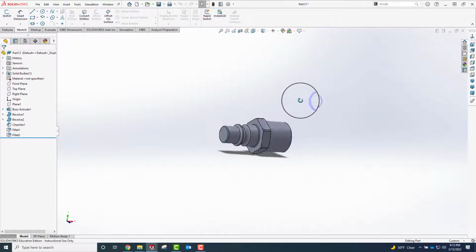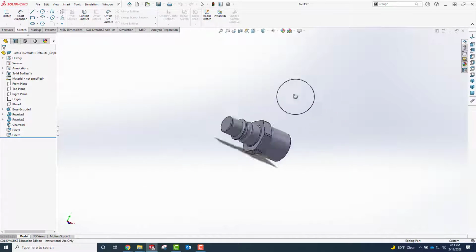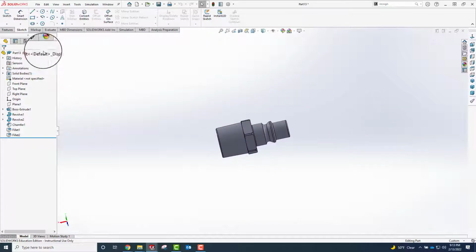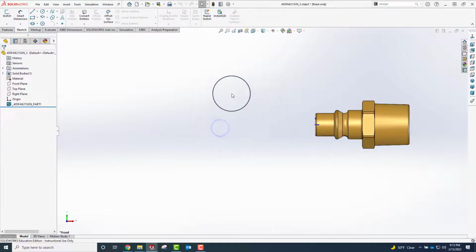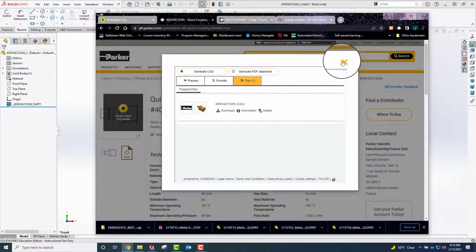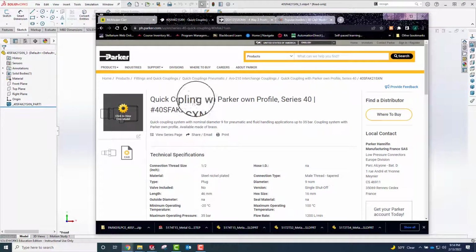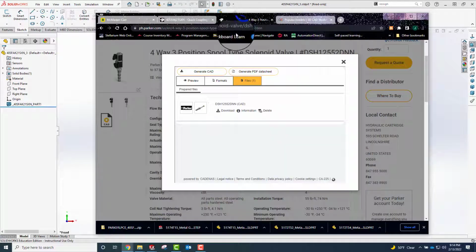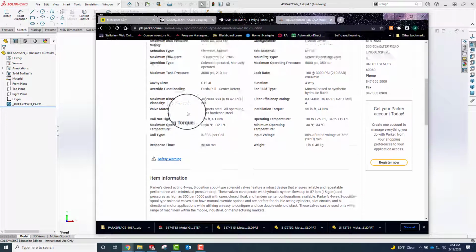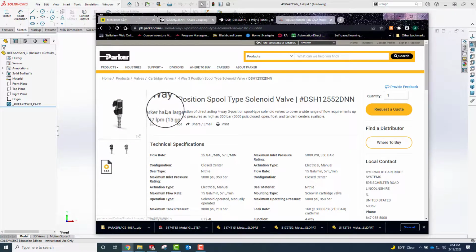So now I've gone from a more generic 3D body to a full SolidWorks part that I could now save as my own. But again, we're just showing you examples of how to get parts. You can find these if you have specific products that you want. Like, I knew I was using a Parker fitting, and I was also looking earlier at some Parker valves, so electronic valves. Earlier in the term I showed you an assembly that I created with a programmable logic controller trainer that had a bunch of electronic devices from Rockwell. And so I had models for all those that I'd gotten off of their website.